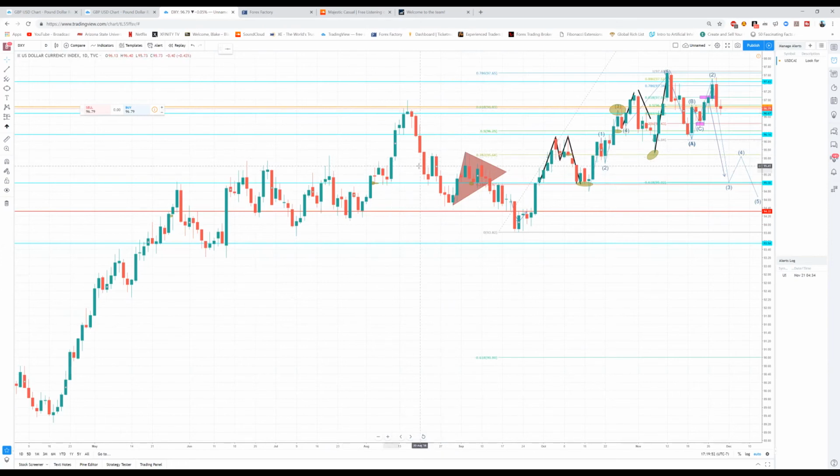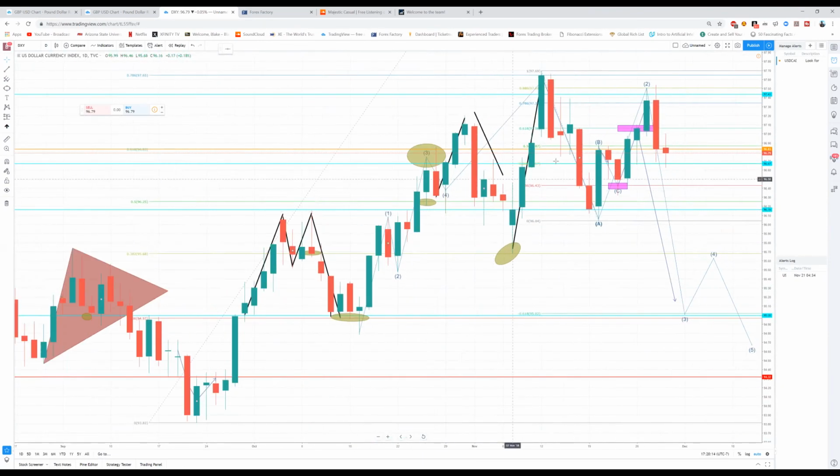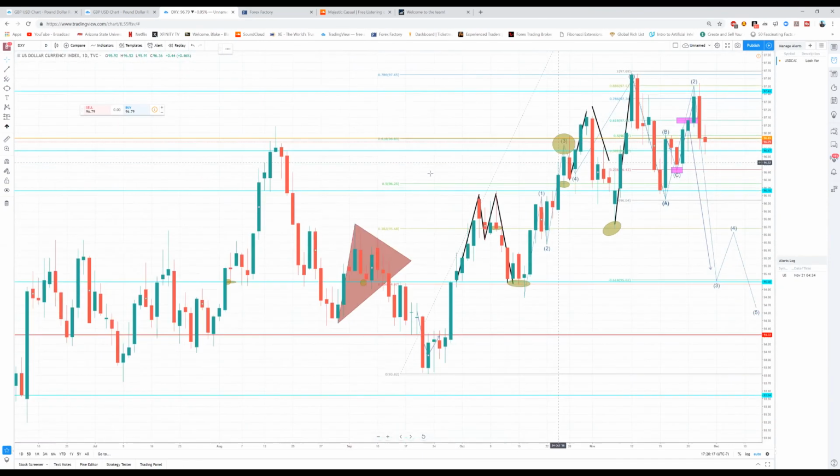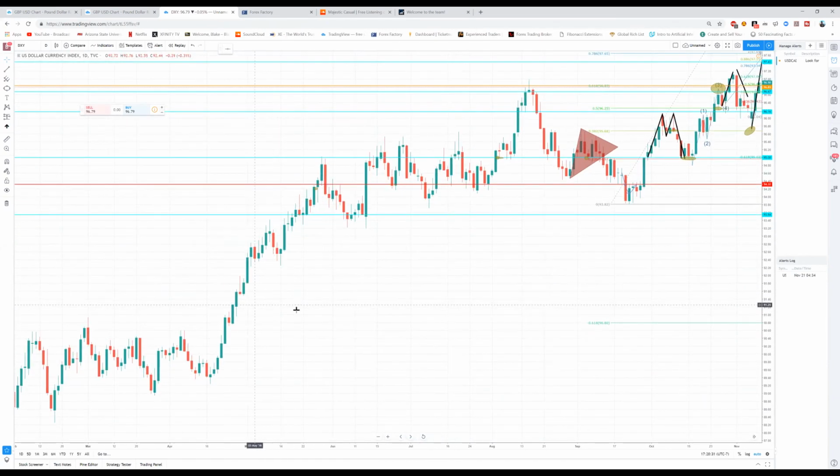Only the US dollar. Now remember, there's pairs, so just because the US dollar is going down recently, that does not necessarily mean pairs that start with USD, for example, are necessarily going up, but they can, because the other currency in the pair matters equally as much. So on the DXY, I just wanted to show you that it exists, and there's a very strong correlation with the DXY and every other currency pair that involves USD in it. Now, it can affect it positively and negatively. What do I mean by that?